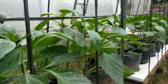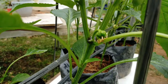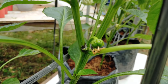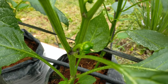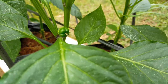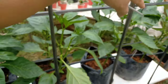We are done on this part, and yes, this is a big bell pepper already. Look at that, and this one also, a big bell pepper. All right, I'm very happy with the result. So we are done trimming on this one, in this line.